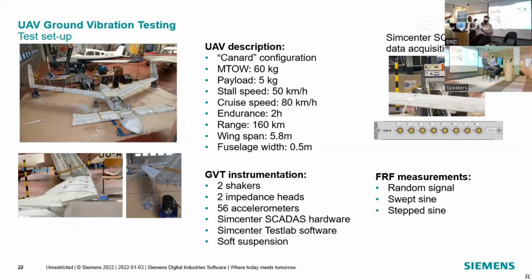So the solutions we offer here are SCADAS data acquisition systems, and you also have the software called Testlab. What this system does is capture the data from the drone or UAV, then collect the data, and then you also need to process that data because different channels come with different excitations. So we use Test.Lab to process this. Test.Lab is software that handles all your test data, whereas the simulation data you already have. By combining these two, test data as well as simulation data, you know how accurate your simulation model is.